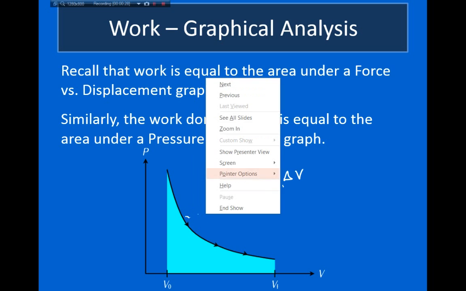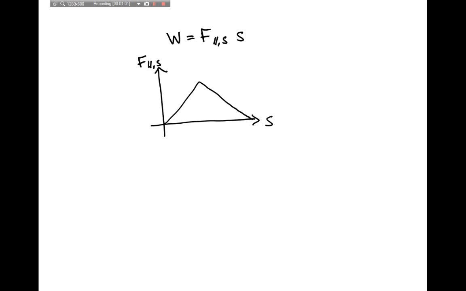Now we ran into a similar problem when we talked about calculating the work that is done by a force, right? So we say the work that is done by a force is equal to the force that is parallel to displacement times displacement. And we said that in a lot of situations this force might change as the object's position moves. And what we decided was that when we have something like this, we can calculate the work that is done by this force as being equal to the area that is underneath a force that is parallel to displacement versus displacement curve. So for example, if I have something that looks like this, the work that is done by this force is just equal to that area that's underneath this graph.